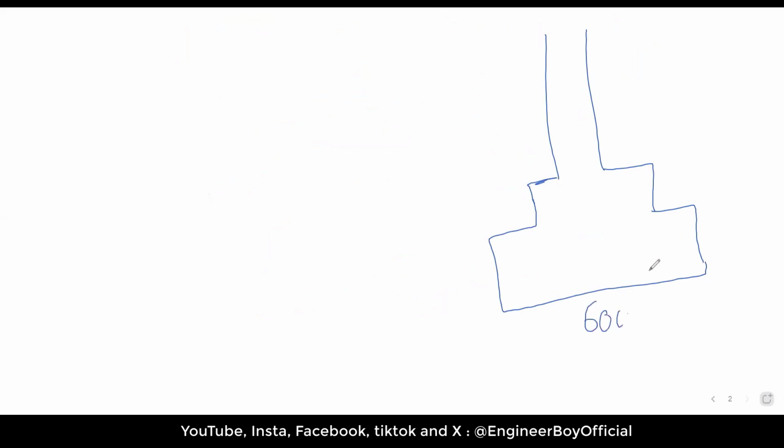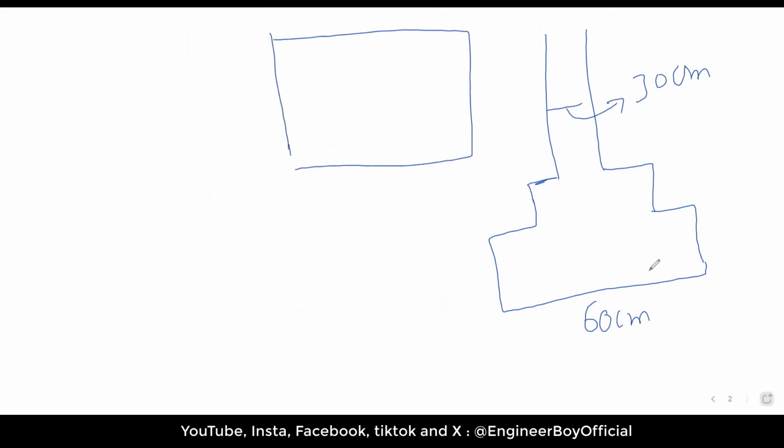The width of the foundation, okay? Let's say we have a cross section like this for the wall, and let's say this is maybe 60 centimeters. And let's say the width of this wall is 30 centimeters. Now we have maybe the map like this, maybe the drawing like this, and as you can see, this is the long wall. You can see that. That is the long wall.